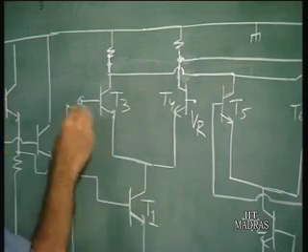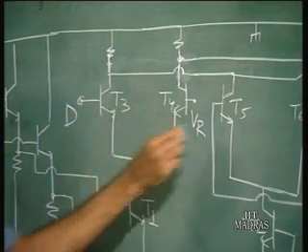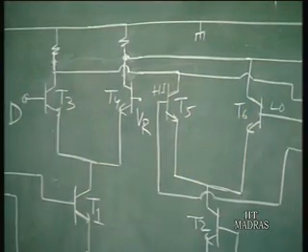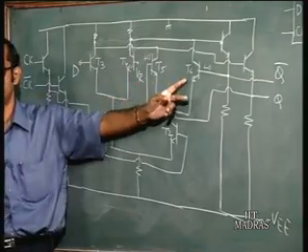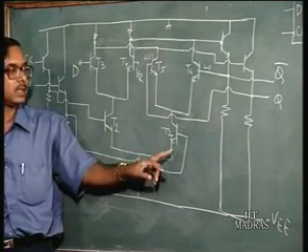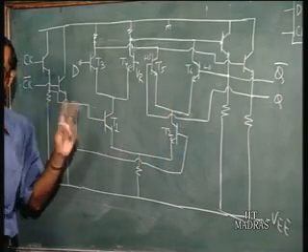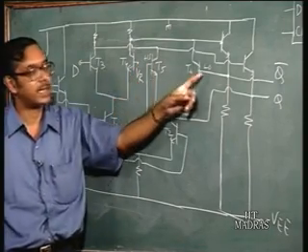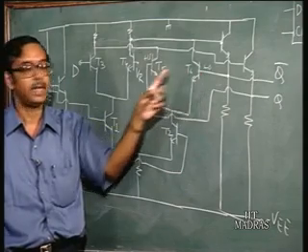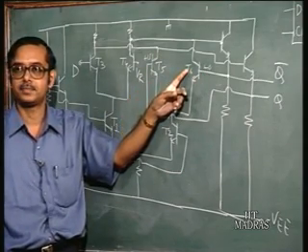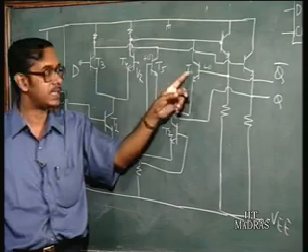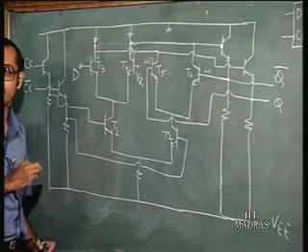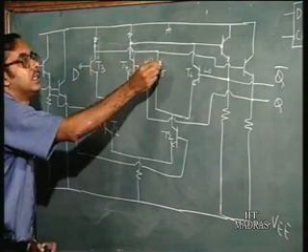Now, if D was high, initially Q is high. So, this is high and this is low. But actually these transistors are not conducting because there is no emitter current, because T2 is off. But suddenly if the clock becomes low, this input is high and this is low. So, T5 is on and T6 is off. Basically the current which was flowing in T3 will still continue to flow through T5.